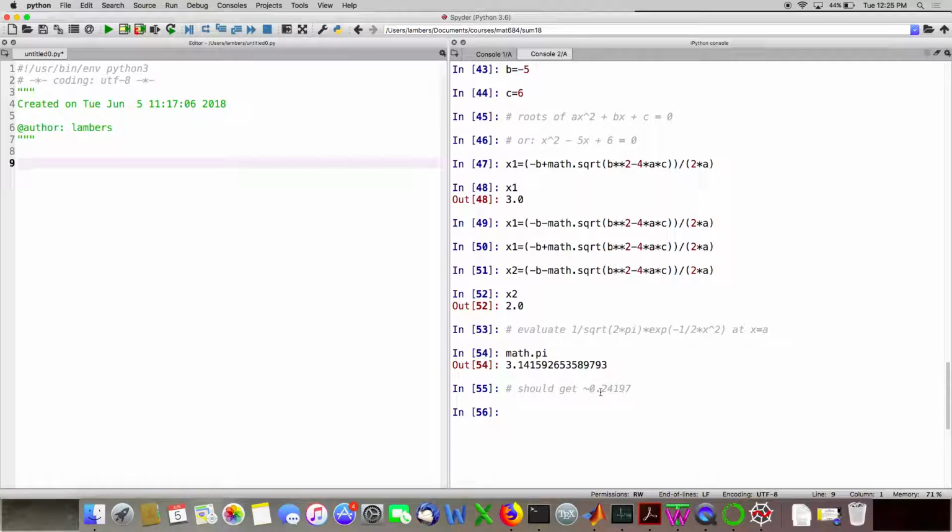So EXP, you'll have to treat the same way as you did square root. Okay.